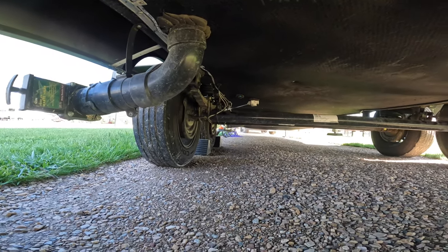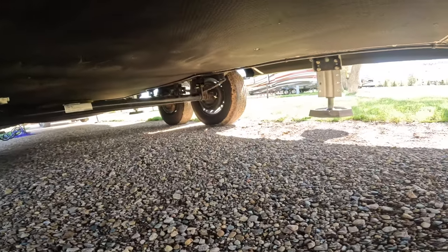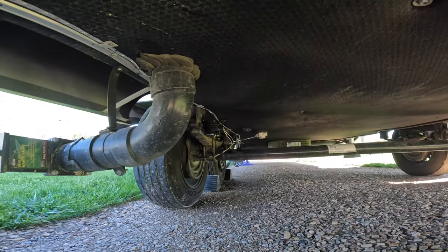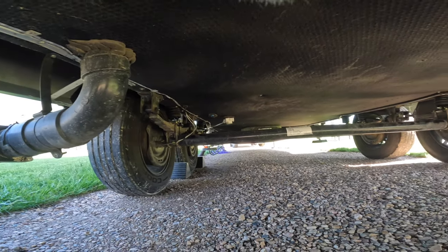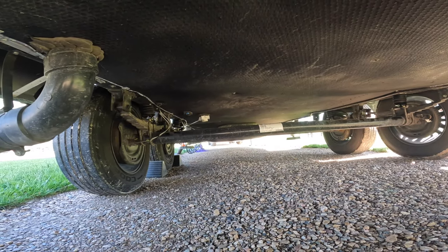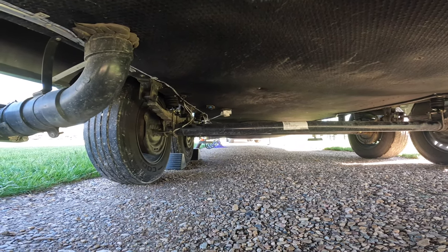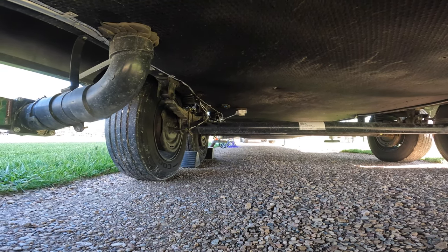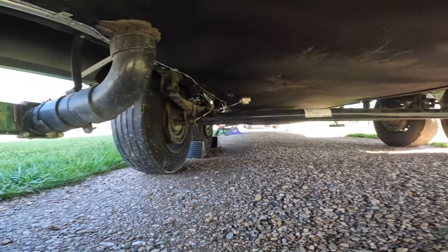Not hooked to the truck, but as you can see, the levelers are off the ground, and you can see the little bumpers. They are kind of compressed because there is a lot more weight back here because of the way it's tilted. I'll show another video real quick before we unhook the next spot, and I'll show you what it looks like actually at road height. But that's what they look like installed.